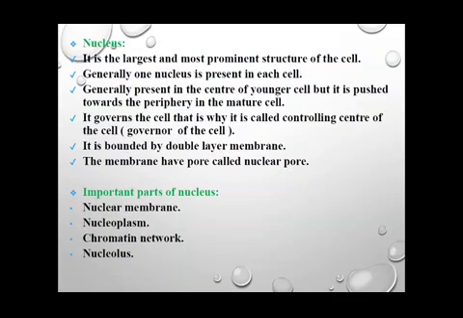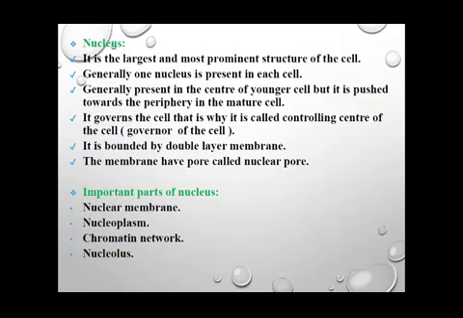The nucleus has two membranes. It is surrounded by a double layered membrane. This double layer membrane contains small holes in it. These holes are known as pores, and thereby known as nuclear pores, as they are present in the membrane surrounding the nucleus. Now the important parts of the nucleus.